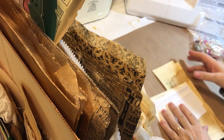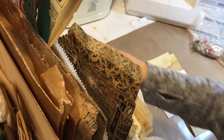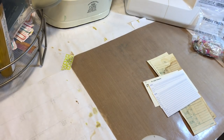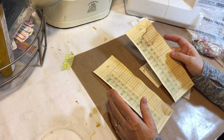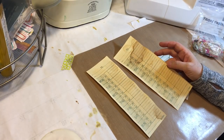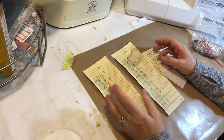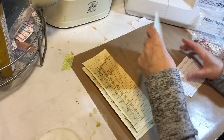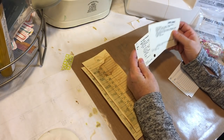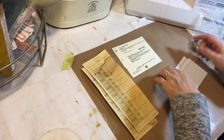I was just kind of digging through here and picking out some things. So I wanted to grab out some stuff to work with, and I've kind of talked about this before — when I make something for a journal I try and make two at the same time and then I kind of have a little back stock of ephemera. I know I want to do time cards, I know I want to do a couple of these little library cards — card catalog — and then these are perpetual calendars.